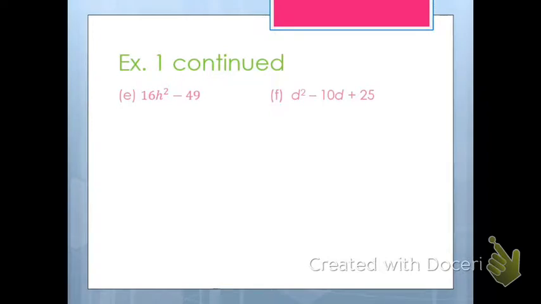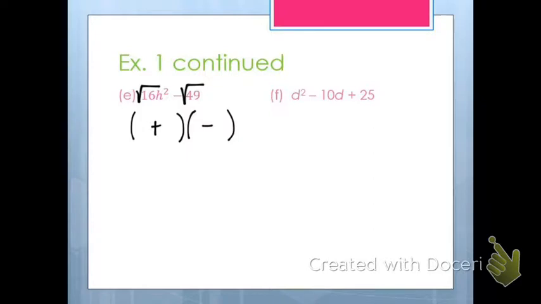No. So then we ask what type of polynomial? Binomial. Is there a shortcut then? Yes, because it's a subtraction problem and each term is a perfect square. So how many parentheses are in your final answer? And the signs? Different. And how did you find the terms for your binomial? Square root what? Good. Both terms, the 16h squared and the 49.